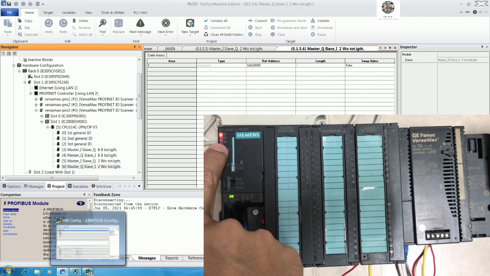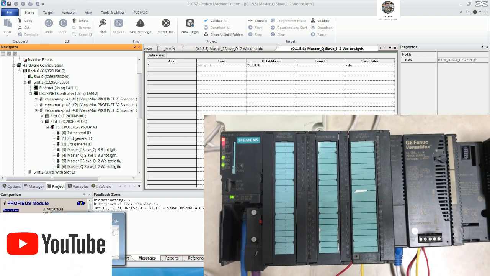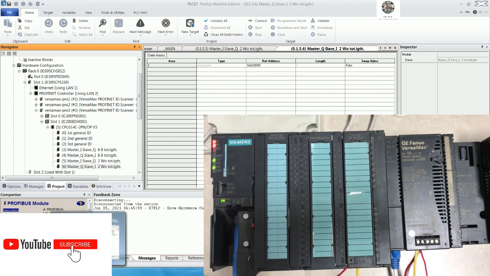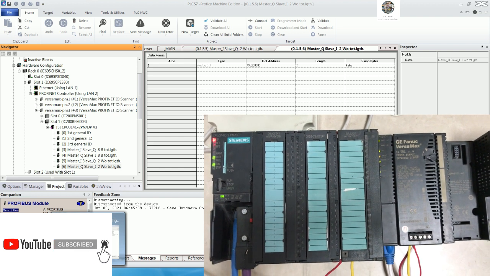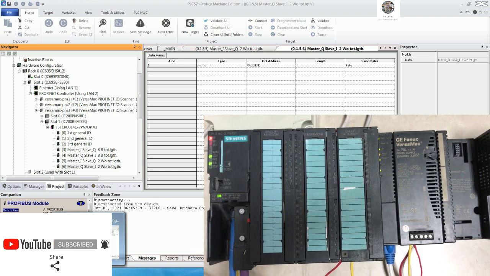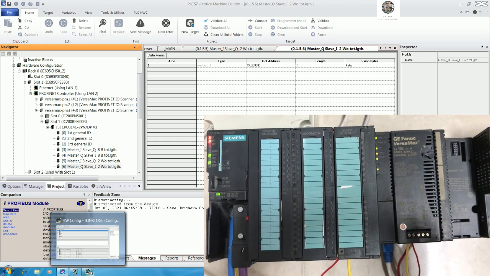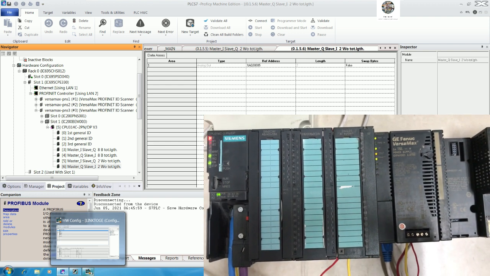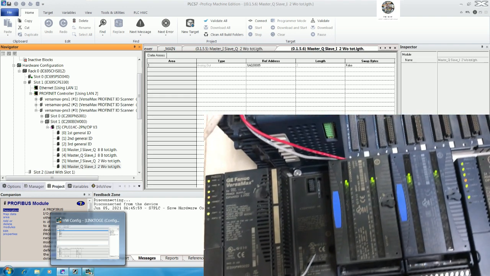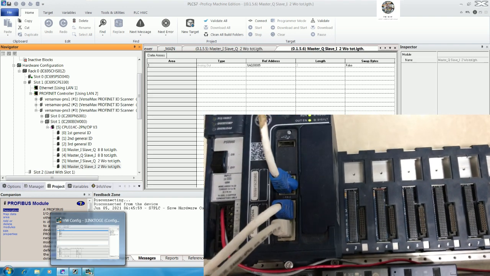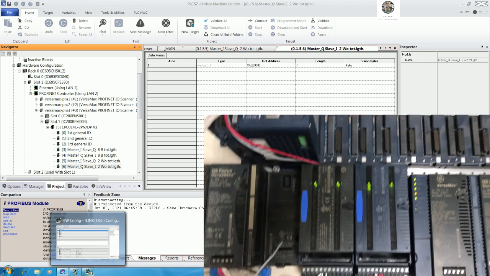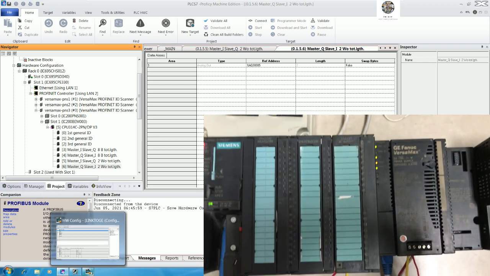Let's see here, it fails because the memory between slave and master is not matching. So we need to download to the PLC GE, yeah, to this CPU. Yes. Okay, so let's download.